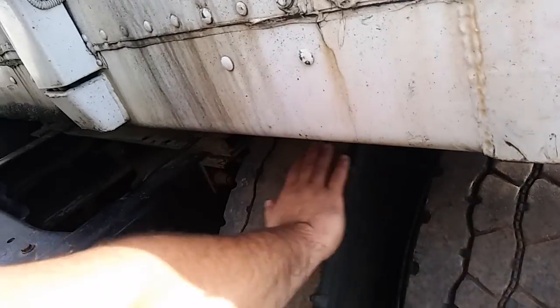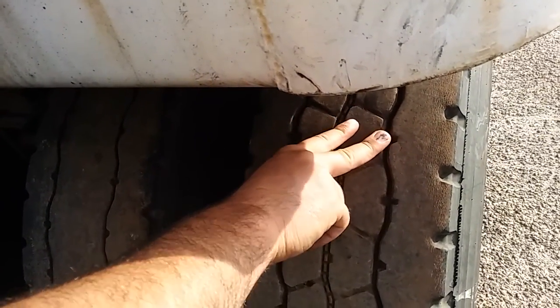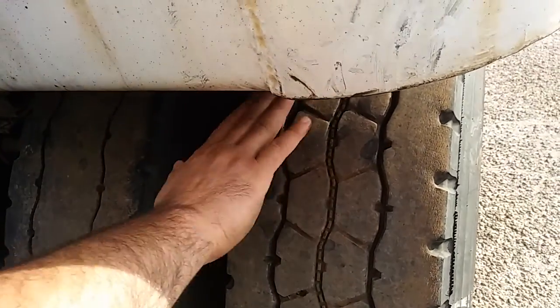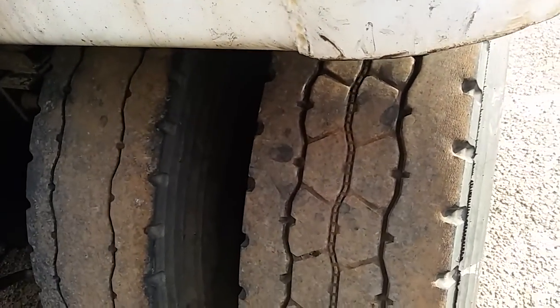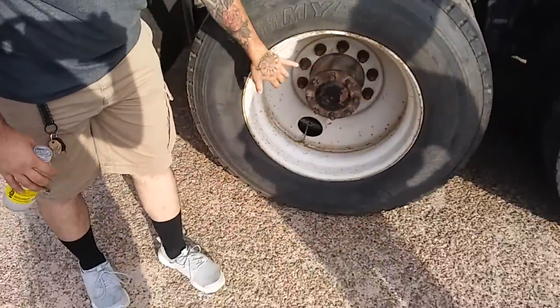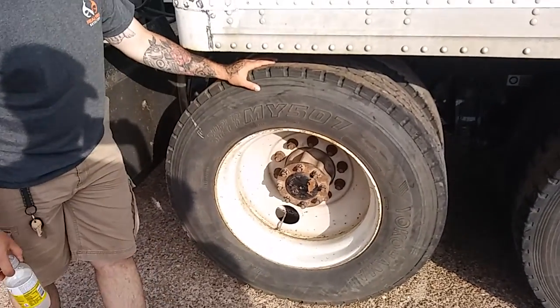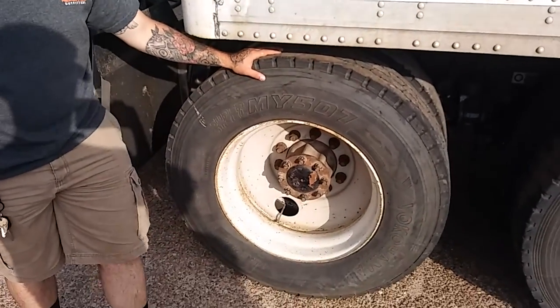Checking the tread wear on both tires. These tires should be a minimum of 2/32 of tread depth and even wear across. Going to the outer of my rim. The inner of my rim is properly mounted and secure, not cracked, bent, or broken, and free of illegal welds.